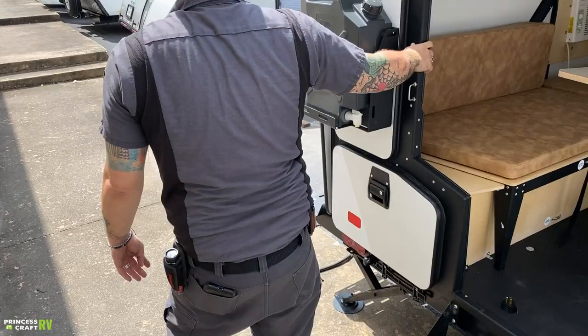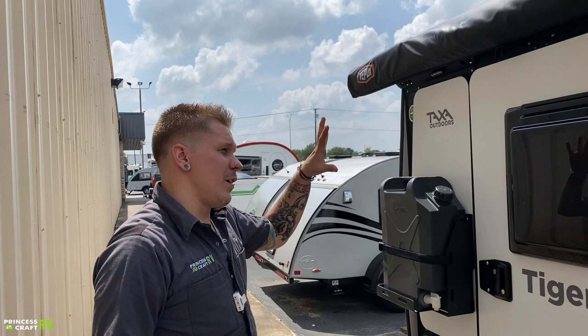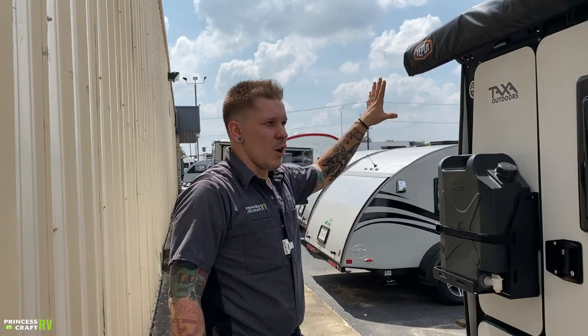We have your bag awning here. We do not have the room to go ahead and pull that out for you in this position. They are very, very straightforward and very simple to use. If you do have any questions or concerns with that, please don't hesitate to give us a call. We can either direct you to a video or help you again over the phone.